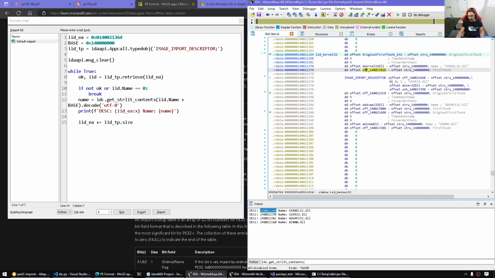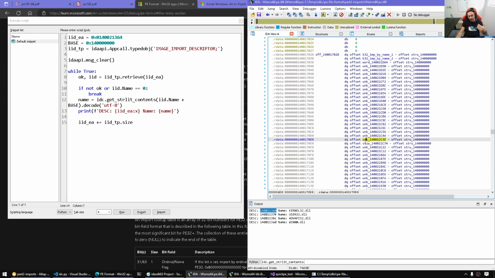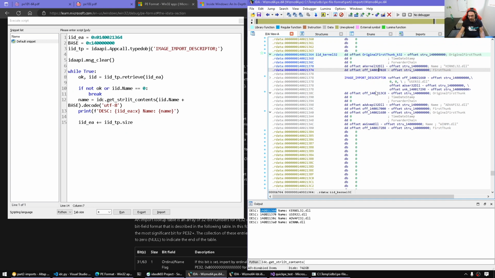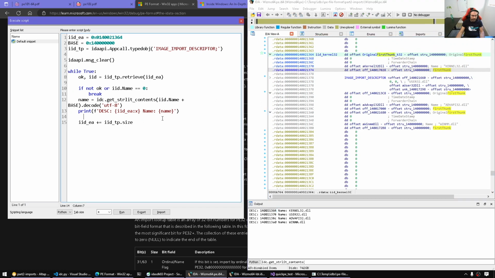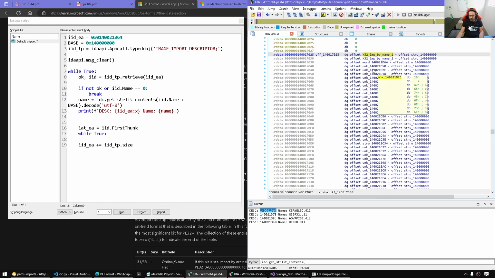Now let's take the first thunk and walk it to get the thunk data, which is just pointers, and determine if they're going to be import by ordinal or by name. So let's get this first thunk. We need to do another loop, and as we said, we're going to interpret every thunk data.